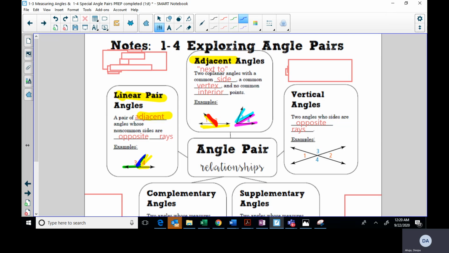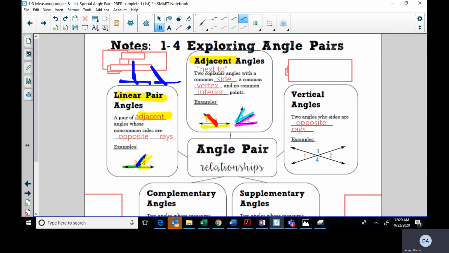For you to identify a linear pair every time, remember it should have a straight line, and then the angle can be divided. Maybe the linear pair looks like this, or maybe a linear pair can look like this. It can be anywhere, but you should have that baseline up there.